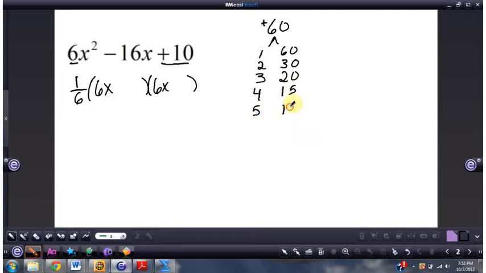So lots of factors of 60. Bigger number in each set gets a minus sign. Take care of that. This time, I want them to multiply to give me a positive. The only time I can multiply a negative times something and get a positive is if the other one's negative. Again, a negative times a negative is a positive. So these are going to be negative as well. The other thing you're supposed to remember is if that's a plus sign, it means the signs are going to be the same. That's why they're both minus. Looking for 16, that one's right here.